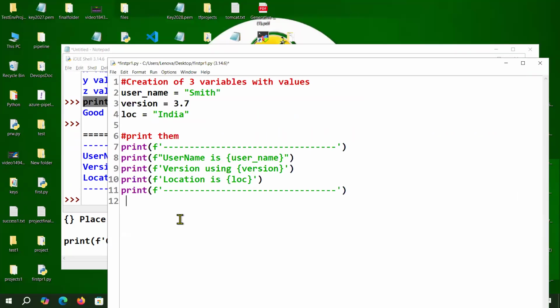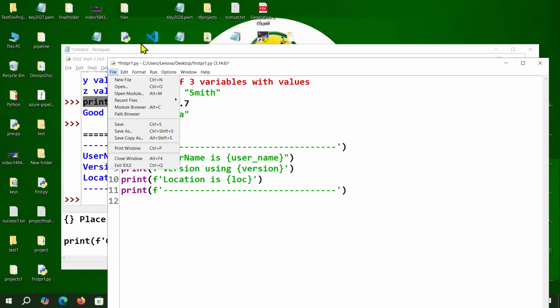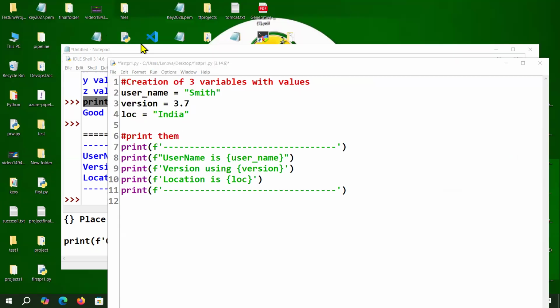Now if I provide one space and run this program, will it work or give me a prompt? It will give a prompt, because the star is still there. Save it first, so the prompt will come.